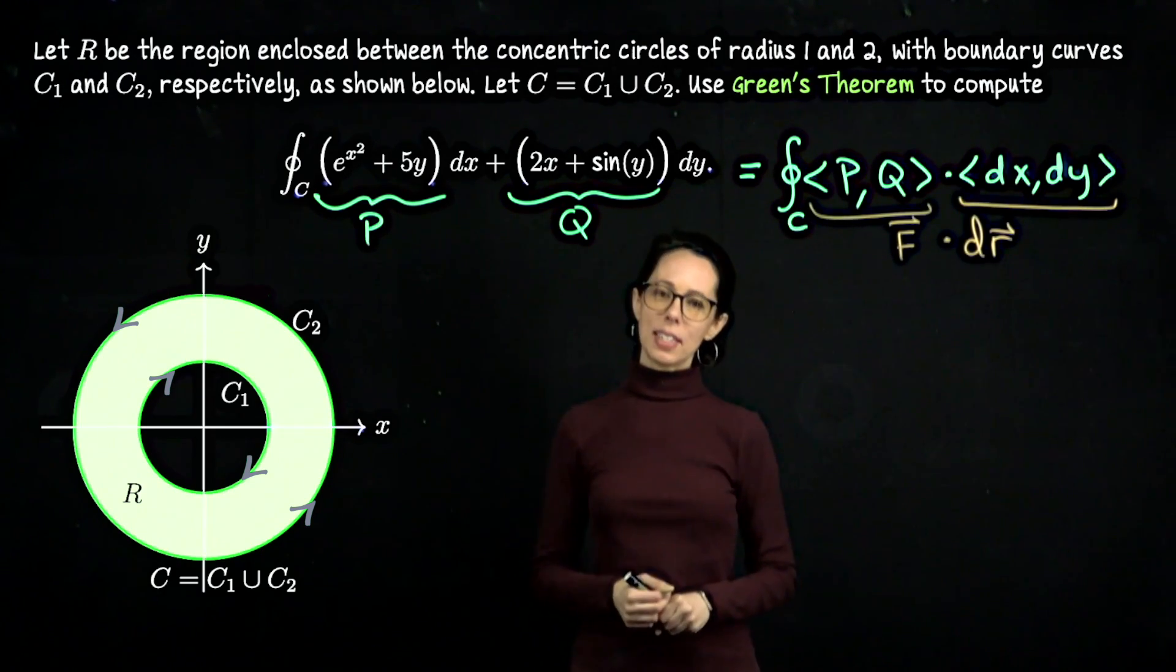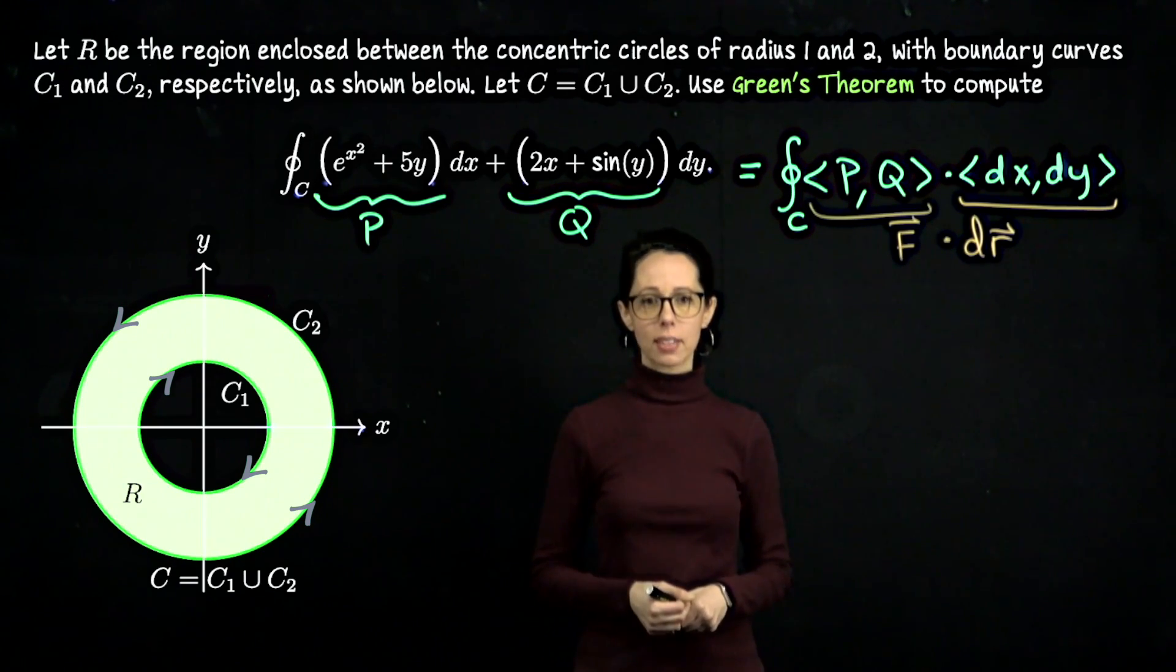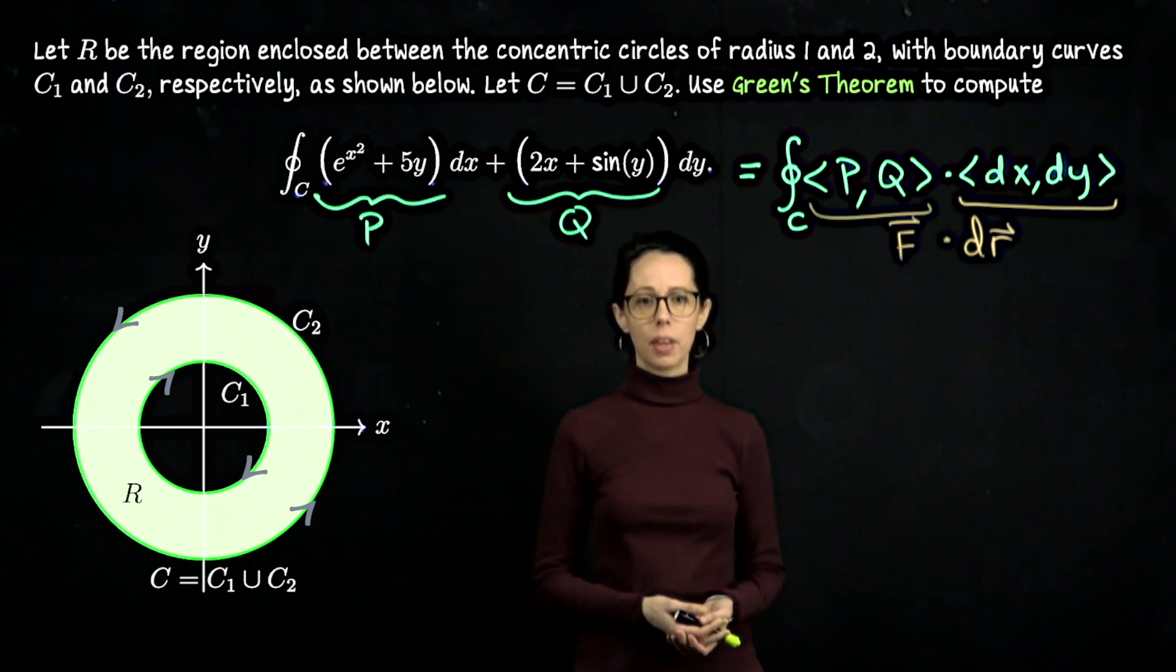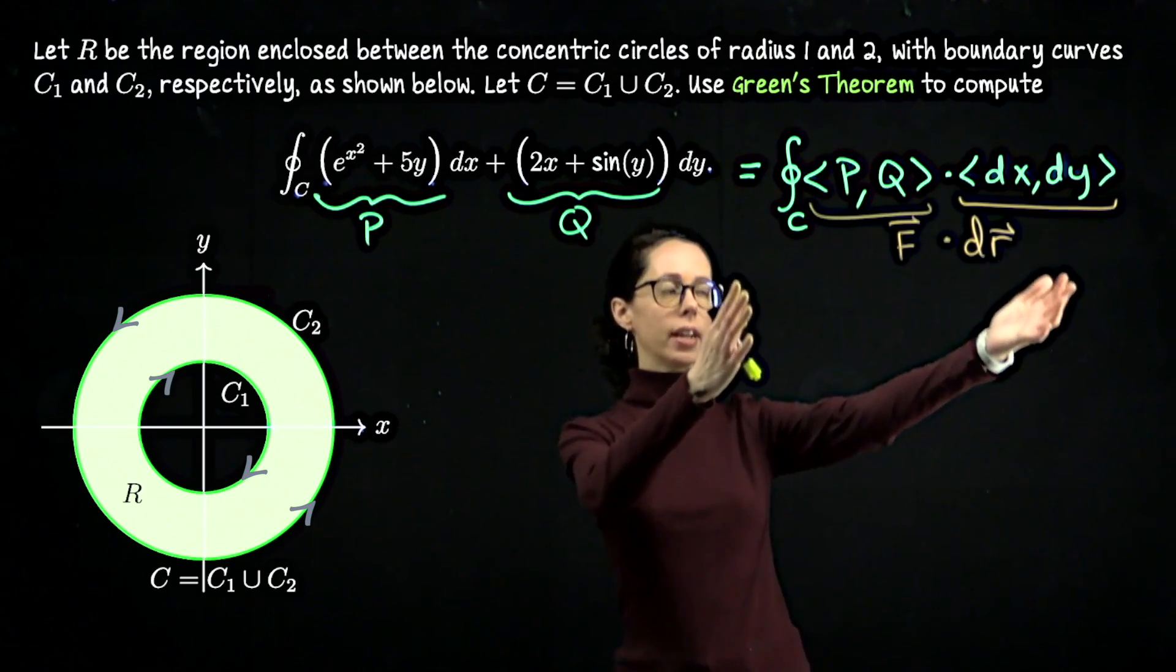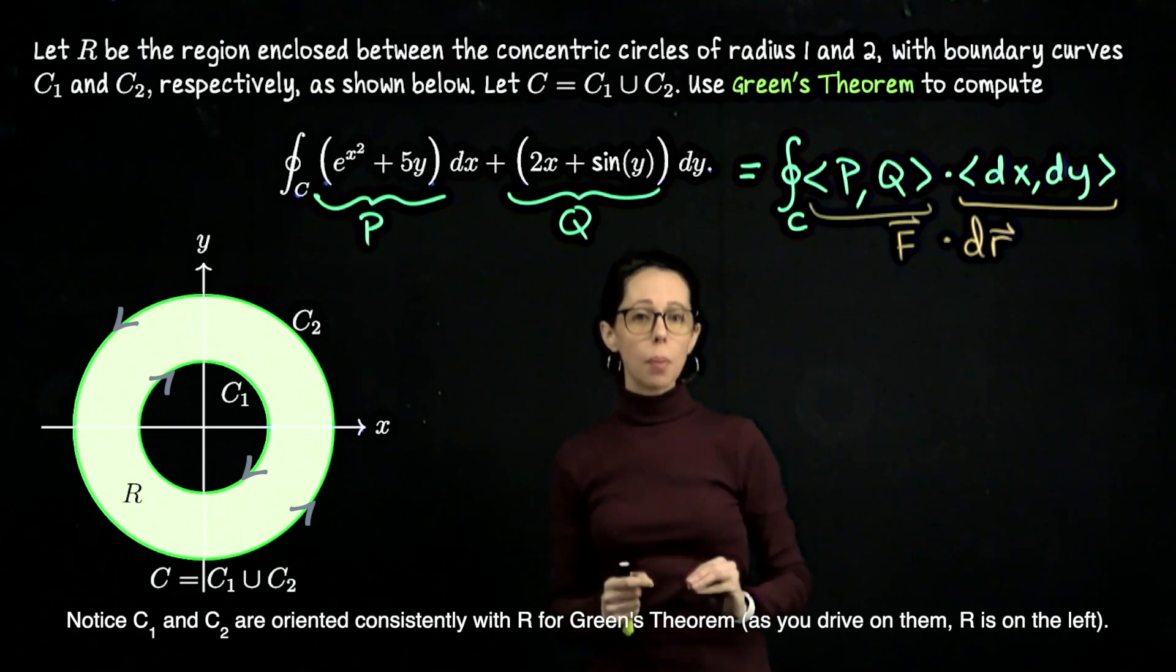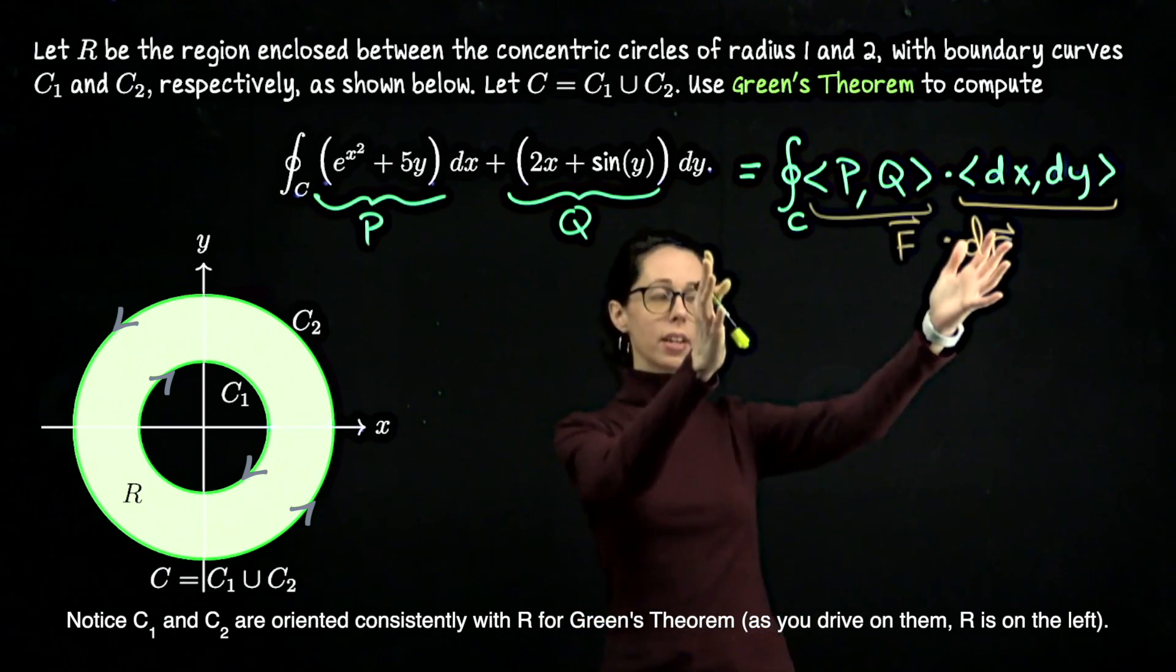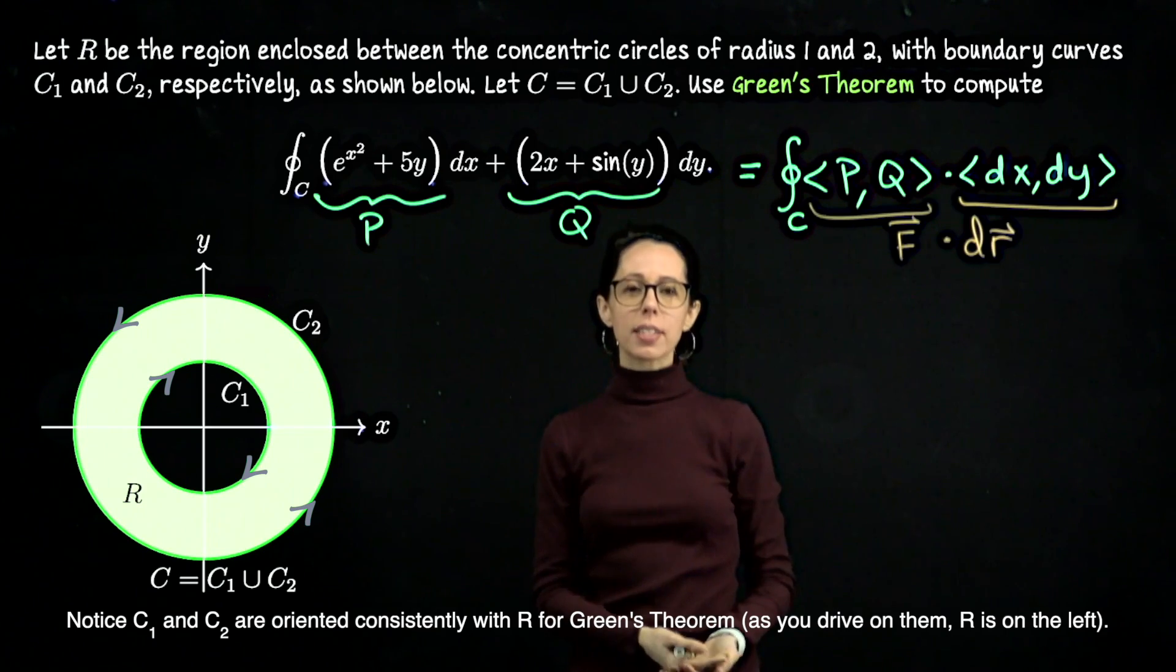What I often see is that students don't realize what it means to use Green's theorem in this context. We've been asked to do a circulation integral and to recognize that Green's theorem applies. What that means is that we want to take this circulation integral and say that because of Green's theorem, we know it's equal to a double integral, which I'll write down in a minute. To use Green's theorem means to switch from this integral to what it's equal to. So that's the action of using Green's theorem. It's the switching.